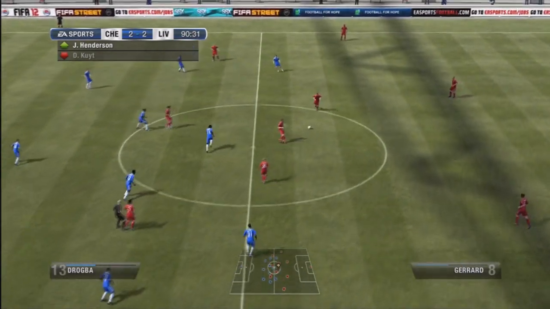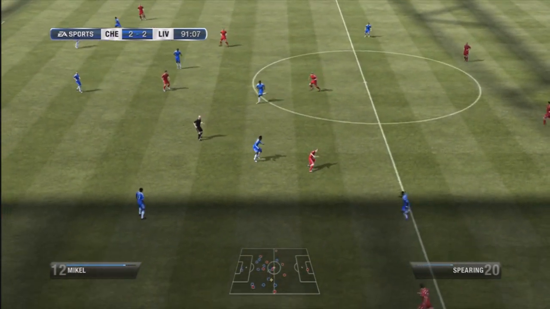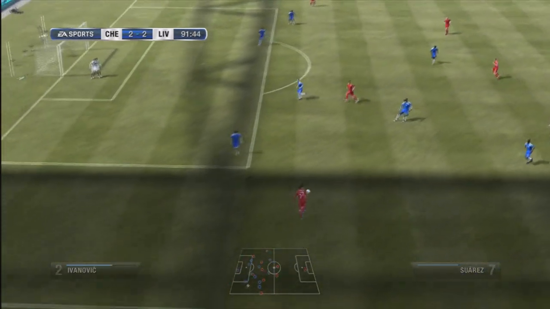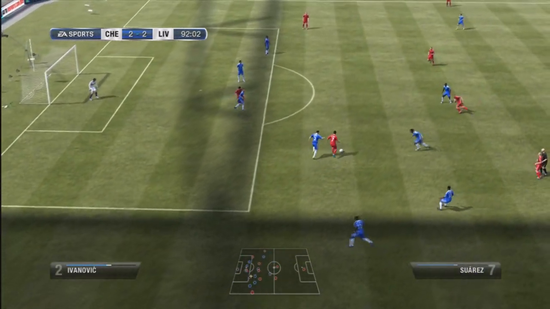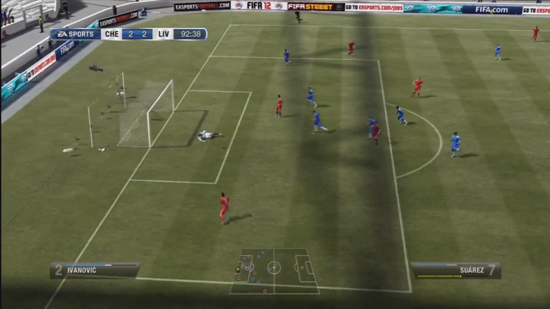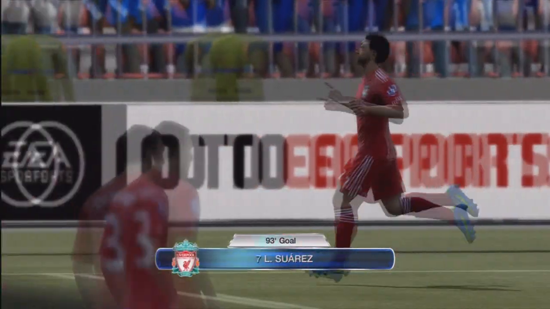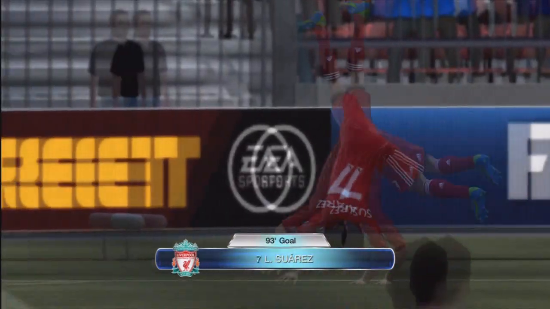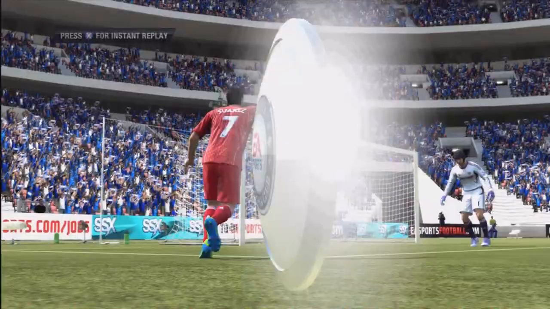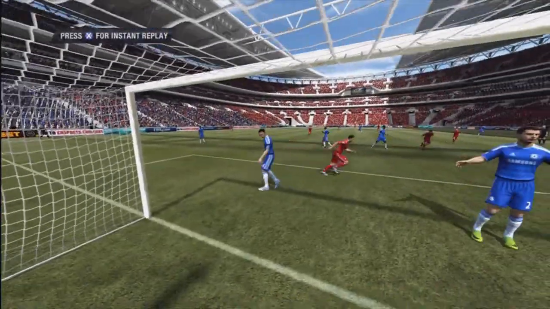And this is lovely. Already lovely passing between the two. Spearing's on the ball to Gerrard. As we know, Gerrard, quality player. Ball out to Suarez. Suarez with a little bit of juke to Adam. Adam back to Gerrard. Oh, what a save from Cech. But then Suarez with the follow-up, and that's goal. And there you go. Suarez puts Liverpool back in front. 93 minutes gone. Left foot volley as well, just to finish it off.